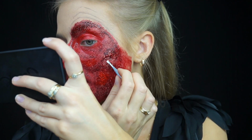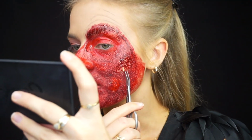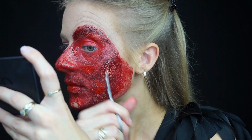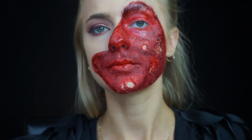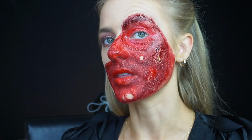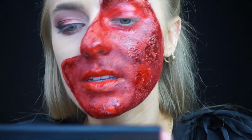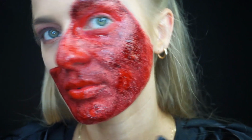And same over the tissue. What you do want to do here, I'm going to cut it open actually, so you do want to be really careful with this. But let's try something like that. Yeah, like that. And then I'm once again going over it with the fake blood to fill in the gaps. There we go. Now as you see, we have this even more gross situation.